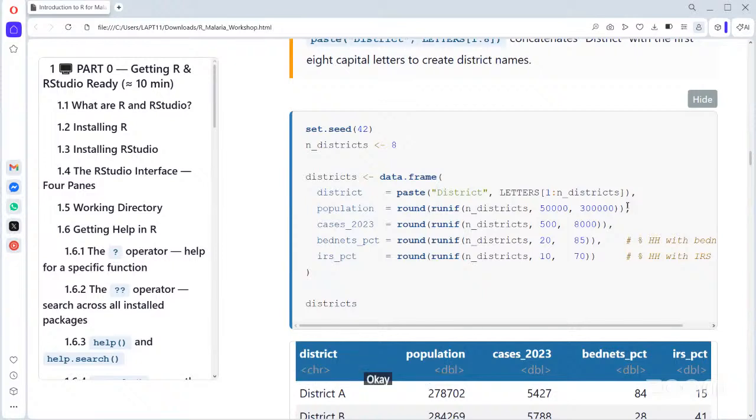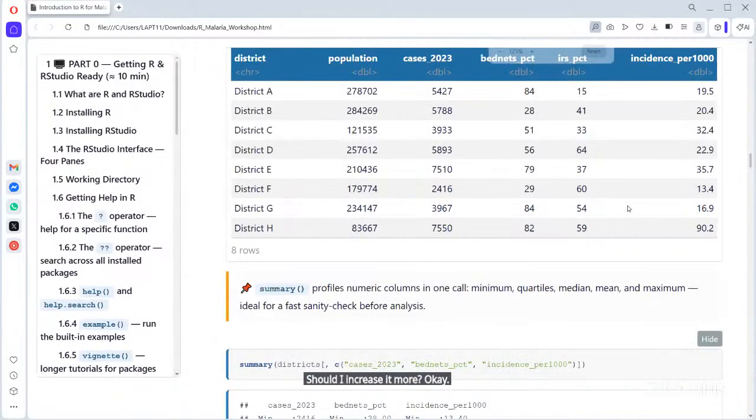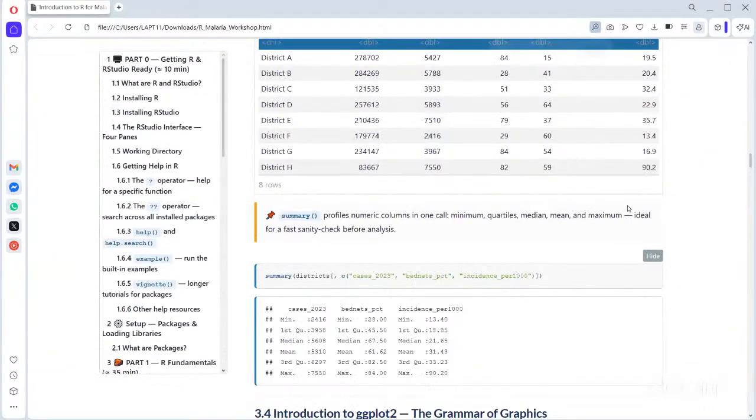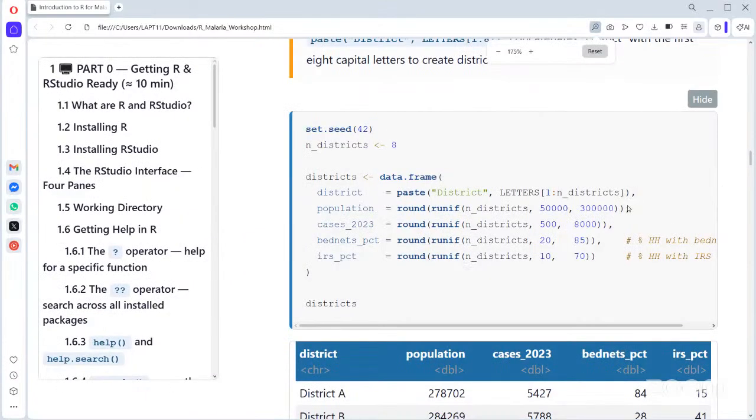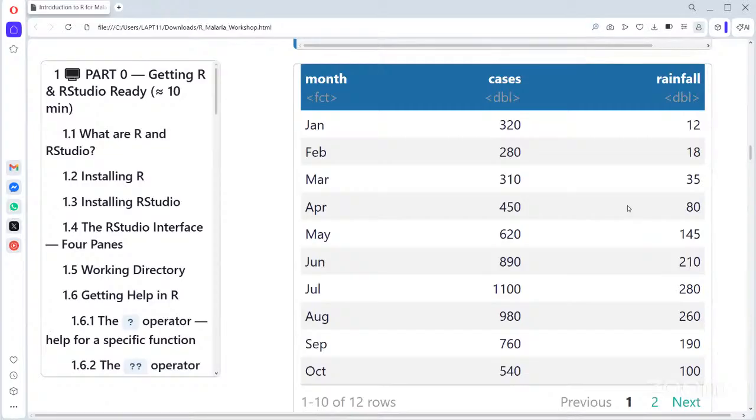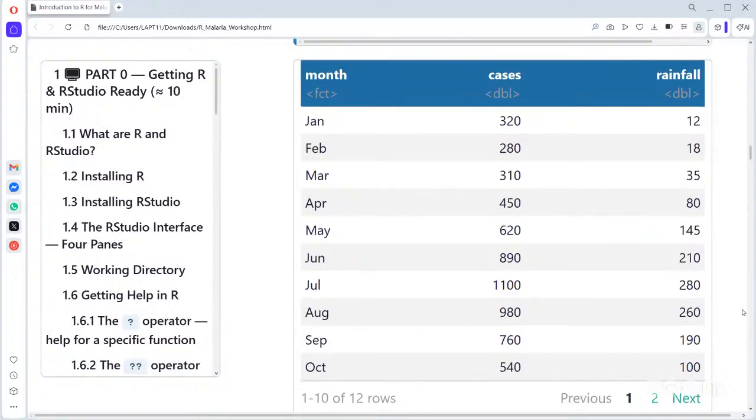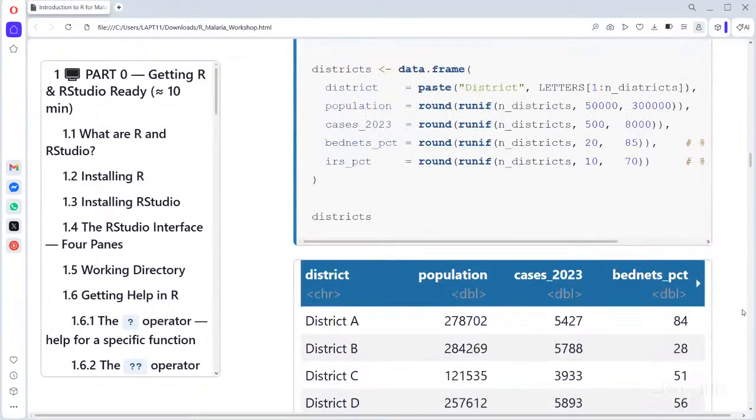Okay? You want me to expand this more? You want me to enlarge it more? Should I increase it more? Okay. Is it better? Same thing.